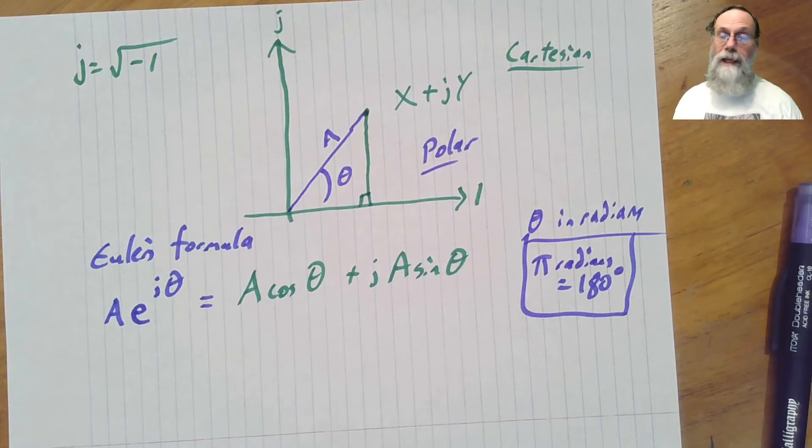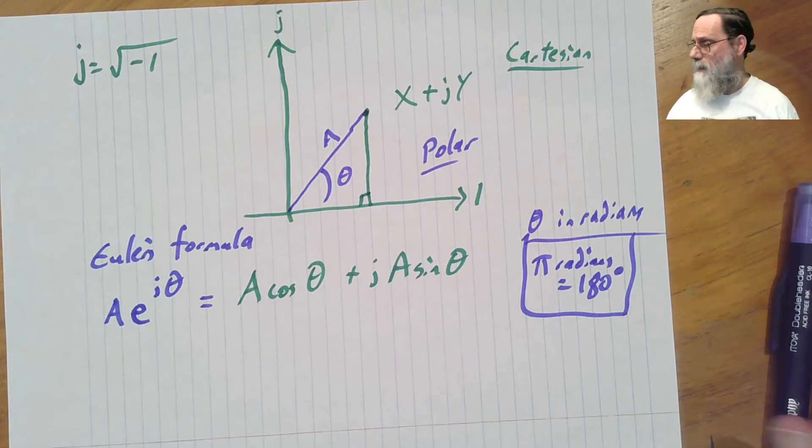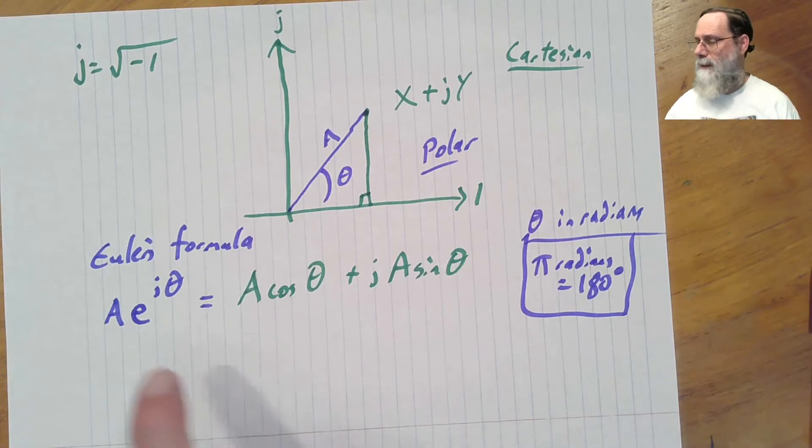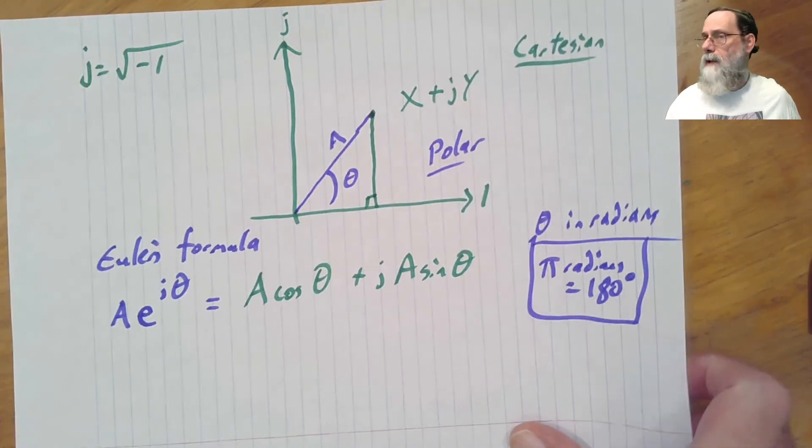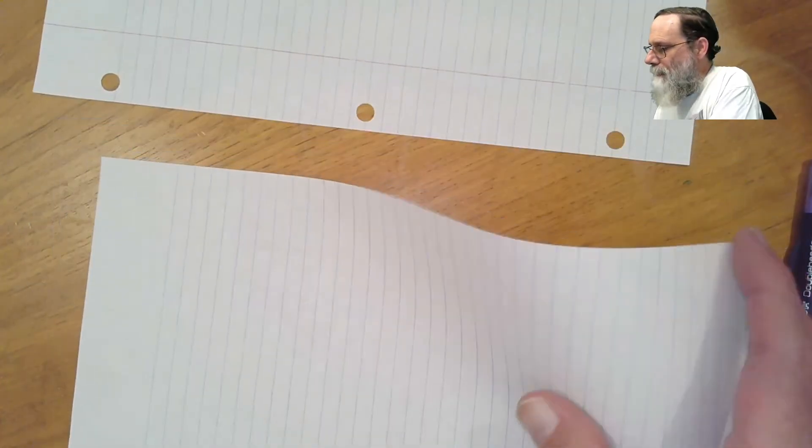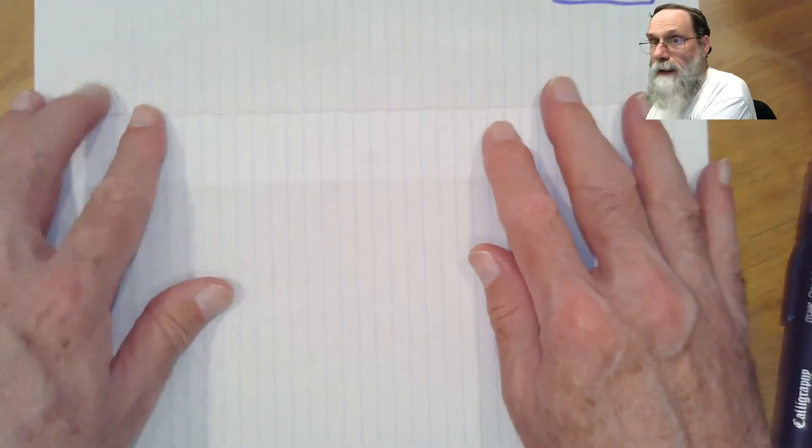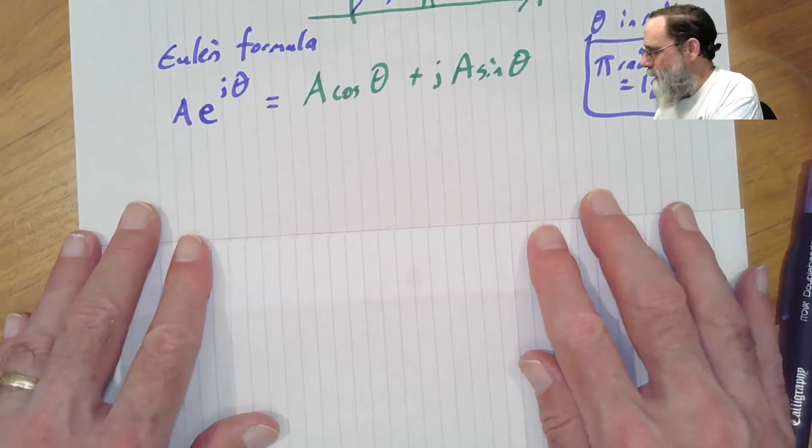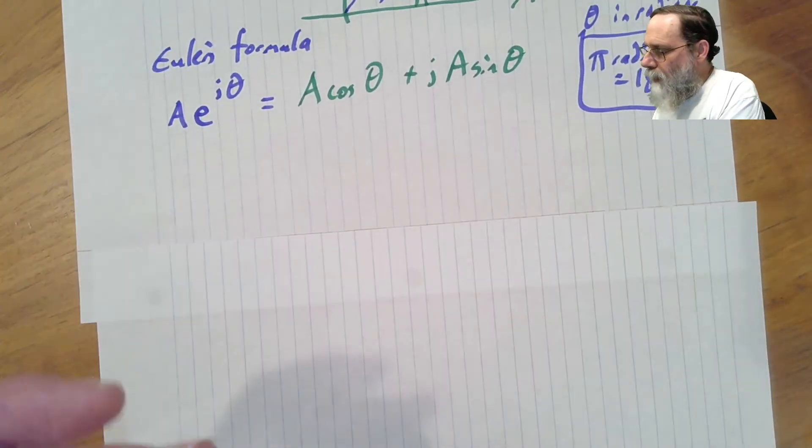And this relationship is a really powerful one. It allows us, for instance, to do almost all the trigonometric identities that you had to memorize in a pre-calculus class. They're just consequences of this. We can, for instance, write out what happens if we want to add two angles. So I'm going to take Euler's formula there. And let's see, I can get a little bit more on that page still. And what we want to look at is, what is e to the j times theta plus phi?